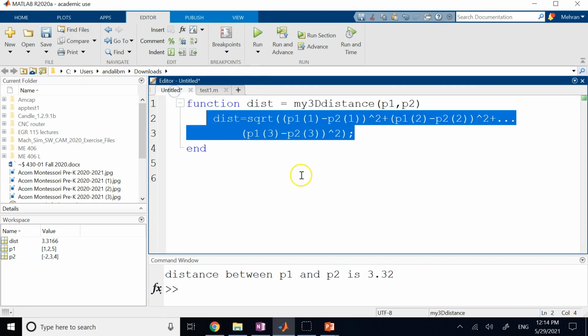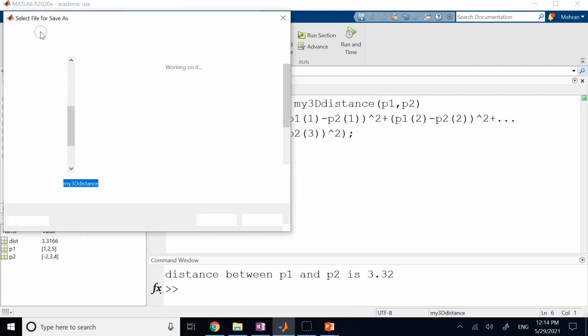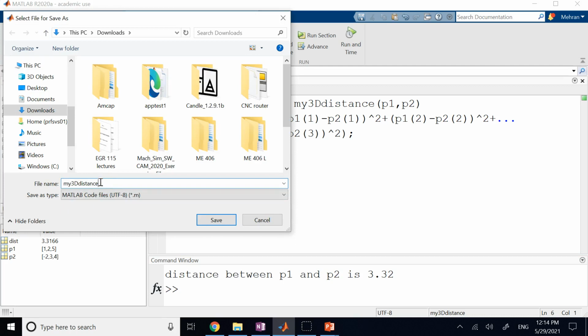Now, a function is different. When I want to save a function, first of all, look, the name of the function is suggested by MATLAB when I try to save it as an M file. Look, you see, unlike the other one, it doesn't say Untitled 1 or Untitled 2. The name that it suggests to me is exactly the name of what? The name of that function. So the name of the M file and the name of the function should exactly be the same.